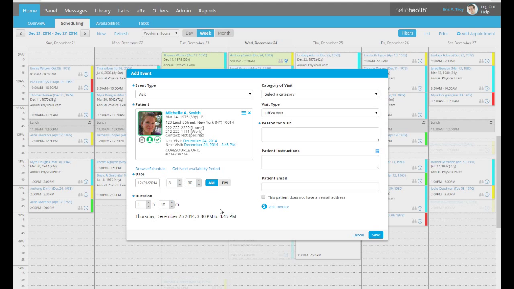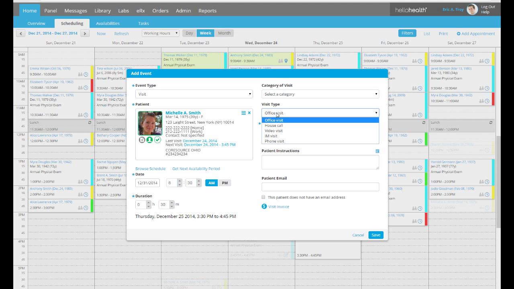patient. Once the date and time has been scheduled for the patient's visit, you will now be able to select the duration. The duration of the visit is next to be set. However, the category of visit will actually predetermine how long each appointment will be. The duration of each appointment category can be set in the administrative settings, and we will show you how to do this in a later time.